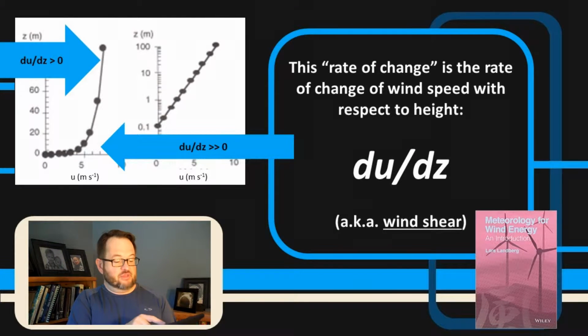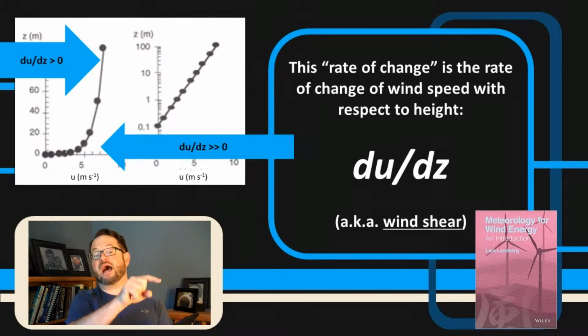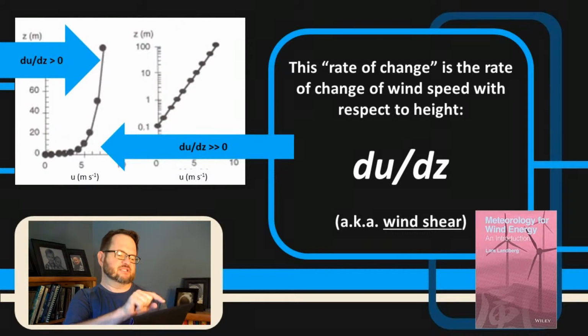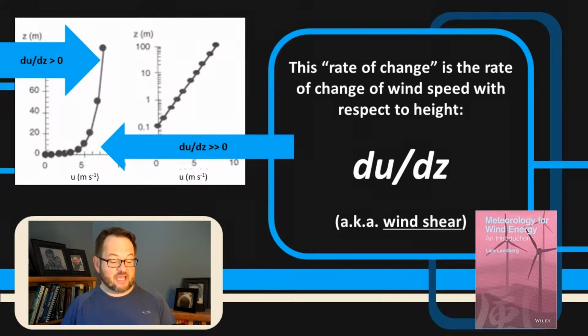So we're talking about down near the surface of the Earth. On that left diagram, I can see that the wind speeds are changing quite a lot with respect to height, and our value then of du/dz would be big and positive. Whereas once we get more like 60, 70, 80 meters above the ground, the wind speed is changing less with respect to height. It's still positive. The winds are getting stronger with respect to height, but not very much. So du/dz is positive, it's just not very big. So the wind shear is great near the surface, and the wind shear is not so great once you get more than a few tens of meters up.